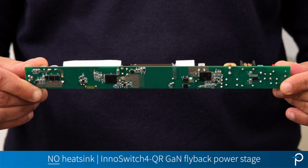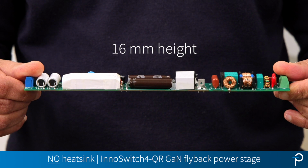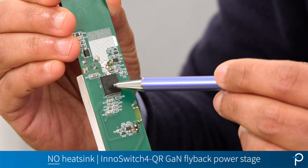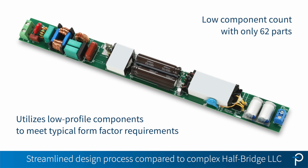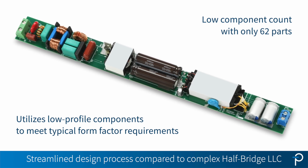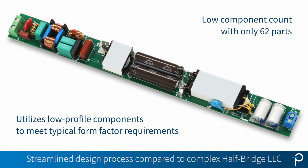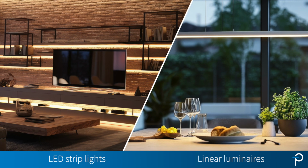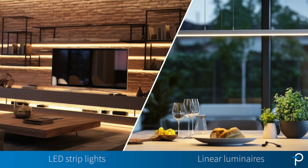This design has no heatsink, which is made possible by using an easy-to-design flyback power stage implemented with our InnoSwitch 4QR GaN switcher. This streamlines the design process when compared to complex half-bridge LLC implementations that require a resonant tank. Some of the end applications in lighting include LED strip lights and linear luminaires.